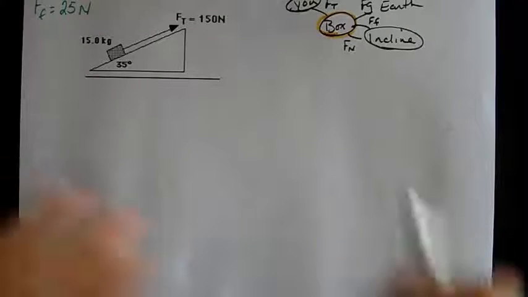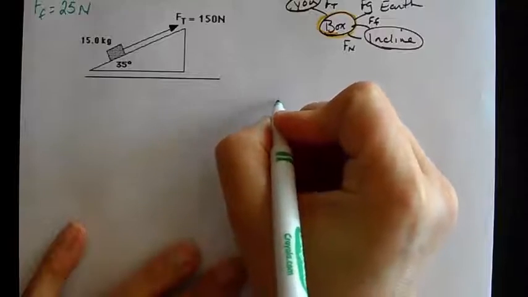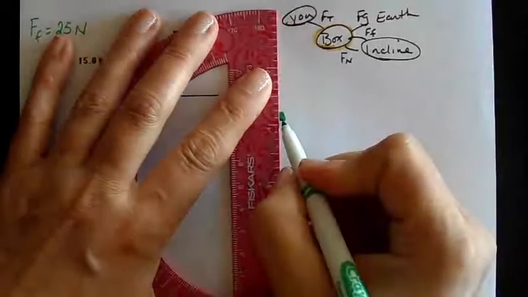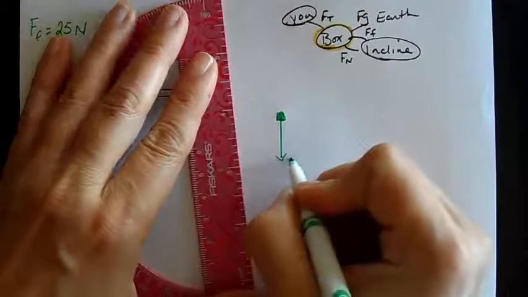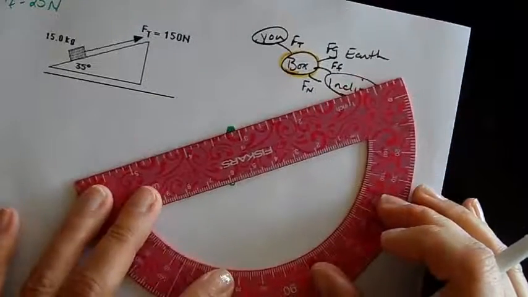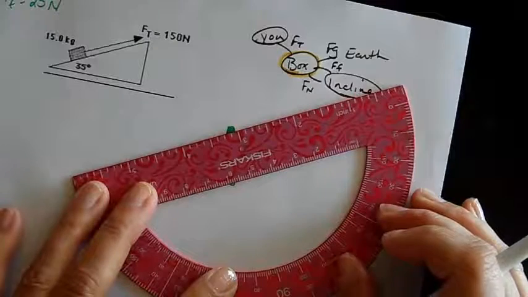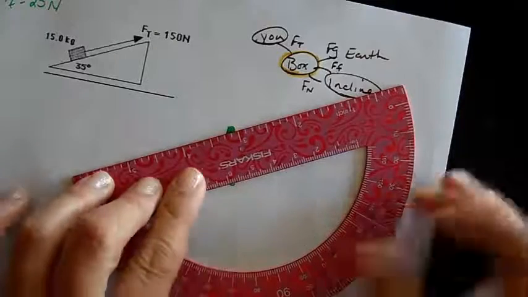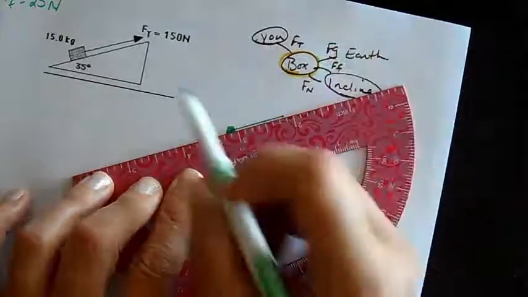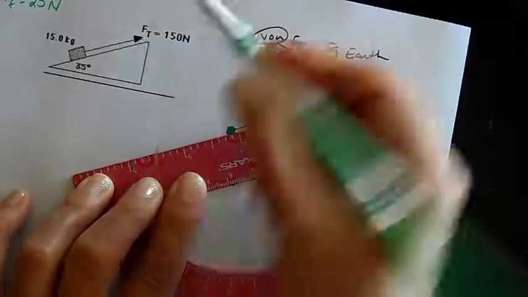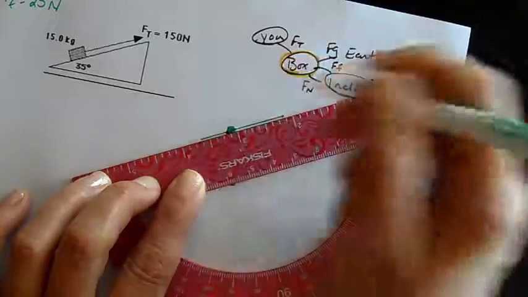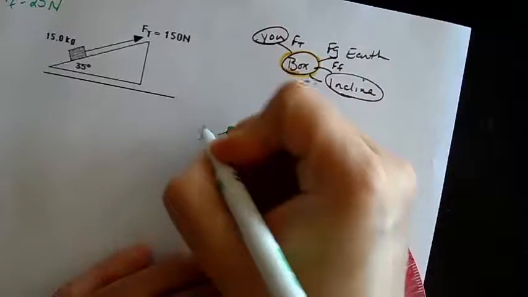So we're going to draw our force diagram, just like we did before. Okay, so we've got gravity coming down here. We're going to go at our roughly 35-degree angle with our tension force. Now we also have, if our block is moving in this direction, our friction is going to be moving in the opposite direction. So our friction is going to be going in that direction as well, probably not quite as much.